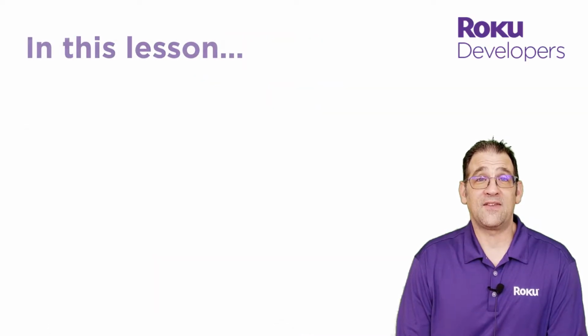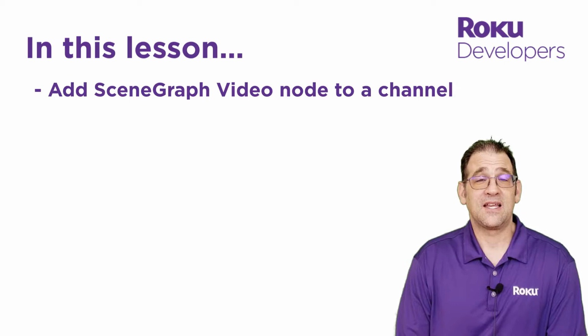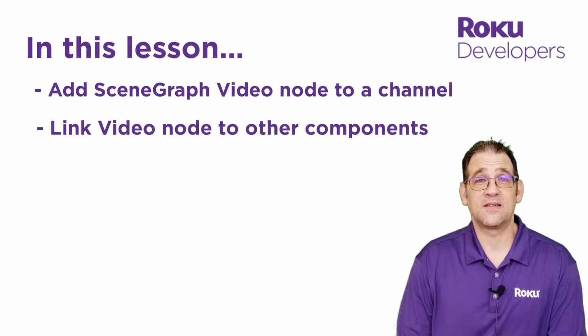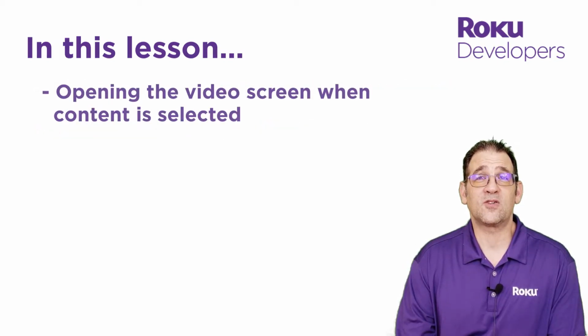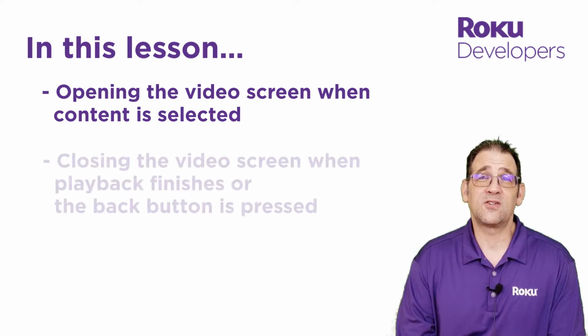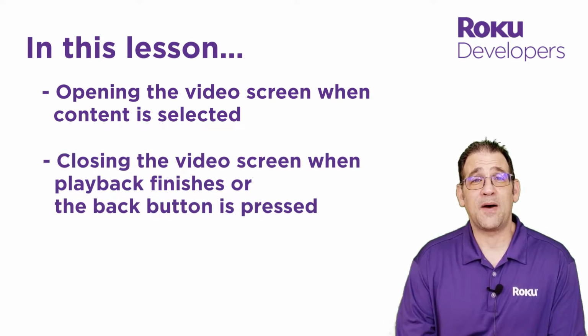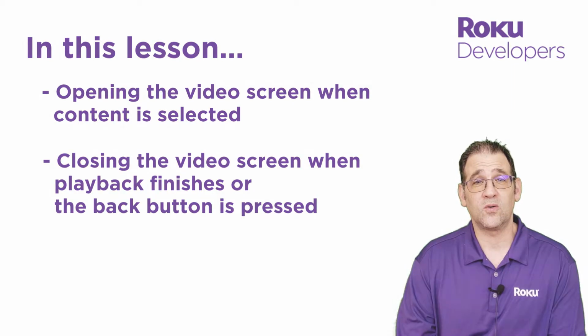You'll learn how to add the SceneGraph video node to your channel and link it to the content and other components. You'll also learn how to open the video screen when content is selected and close it when playback finishes or the back button is pressed on the Roku remote control.